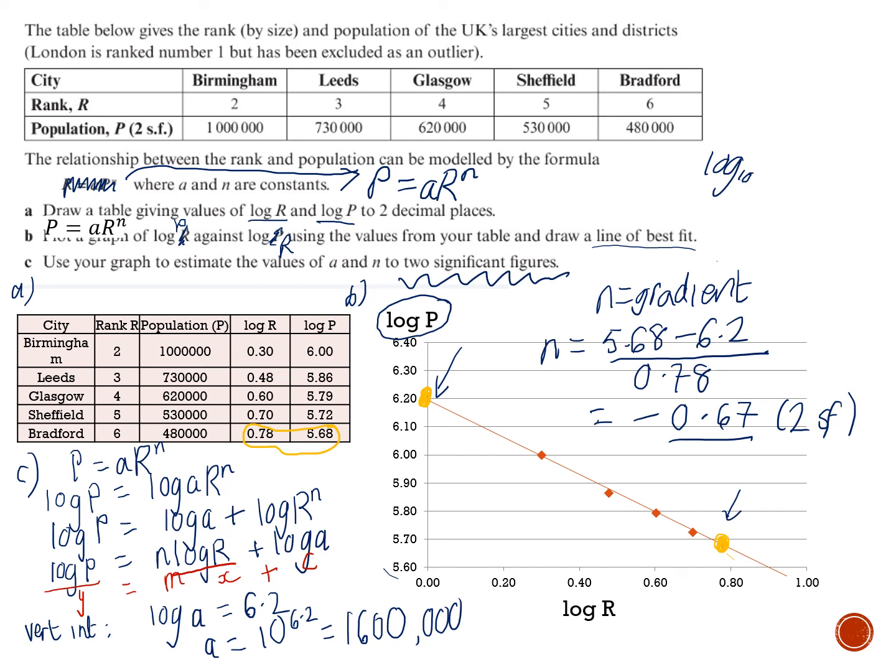Okay, so these can seem quite complicated, but you can see quite nicely from this question, which is an exam style question, that they are leading you through it nicely by telling you to table these particular values, draw this particular graph, and really the main thing you need to be able to do is take your original function that you're given here and write it in the form y equals mx plus c, like that. And then read off which bits are equivalent to the gradient. So for this one, it was n, and which bit's equivalent to the intercept. For that one, it was log a, and then look at those particular values.